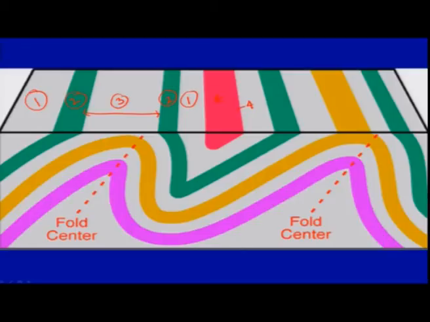So if you erode from here, then you will be able to see this yellow layer also, which has been seen here. So you have the repetition of the beds, hence we can say that this area is folded. Then another one is overturned folds. For overturned folds, if you look at the top surface, the plan view, and this is a section view, you have inclined beds here, and both the beds are dipping in the same direction, so we can say that this is an overturned fold.